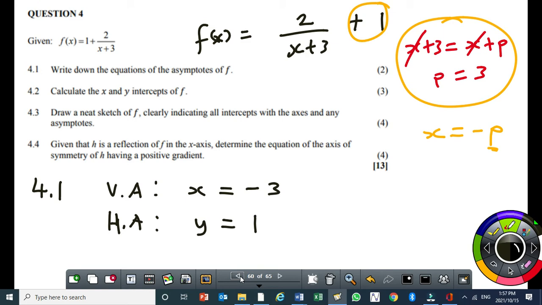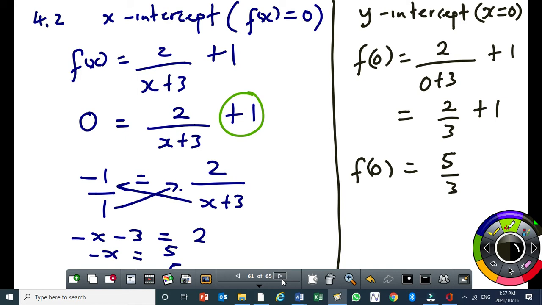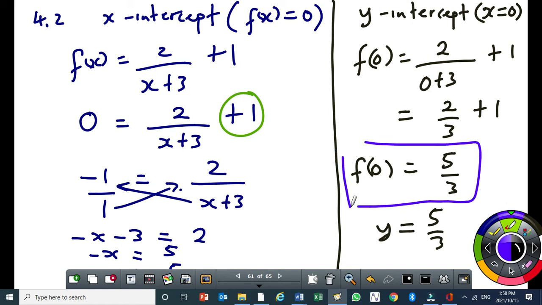It's fine. Okay. The reason why I converted it to that was because it's easier to work with in its general form as compared to when it's like this. Right? Okay, so this is what we got. Now, be aware that where I put f of 0 is equal to 5 over 3, we can also write that as y equal to 5 over 3. But you can leave it like this. It's the y-intercept. Okay, because that's in function notation, which you are supposed to be familiar with.